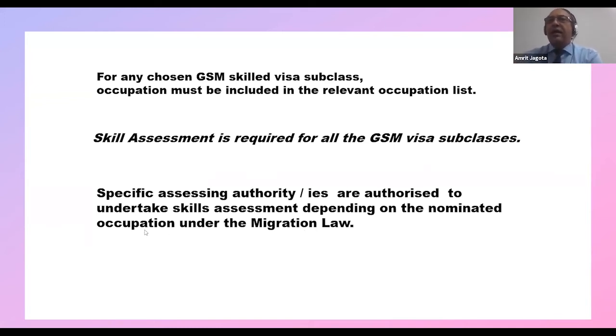So basically, for any general skilled migration visas, the occupations must be included in the relevant occupation list. And a skill assessment is required if we want to go the general skilled migration pathway. There are different assessing authorities, and depending on the occupation, we may have to go to a different assessing authority to get it done.